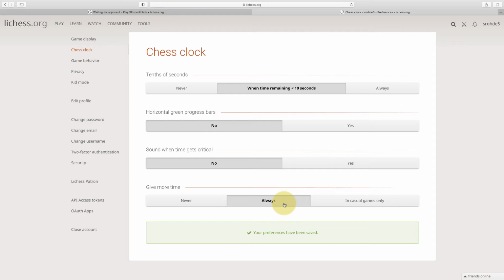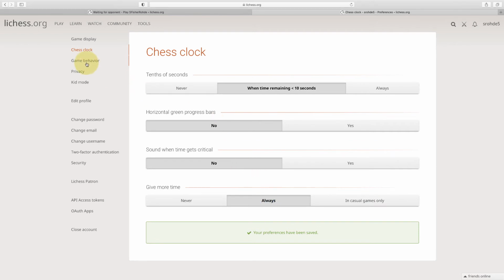And the way we're doing this in the MSL is this: if two players are going at it and one player just leaves the game, we're going to assume the Wi-Fi is gone. If a player's Wi-Fi is out, they need to take a screenshot of their settings to show their Wi-Fi is out in case we ever need to ask for proof of it. But once they get back in, they're going to alert the coaches that somebody got bumped out and now they're back in and they need more time on their clock. The coach will go to that game and say, okay, let's give this player 5 minutes or 10 minutes, whatever is appropriate for the amount of time that they were gone. Now, we're not going to have it in casual games only because we are playing rated games, so we are going to keep it on for always for all games.